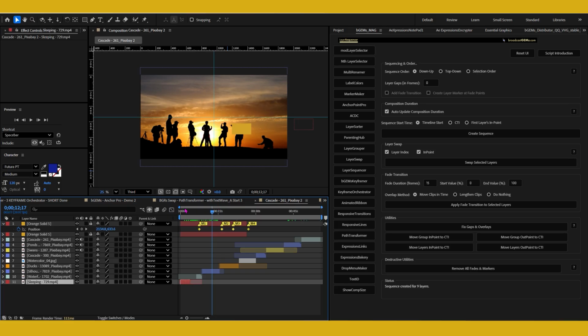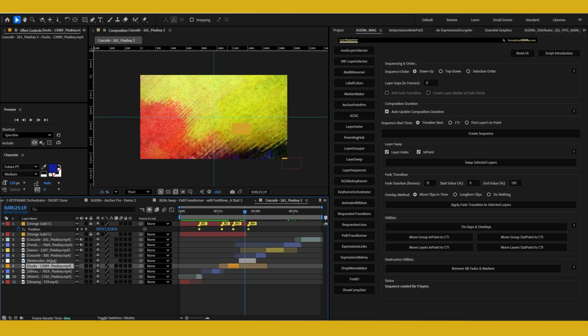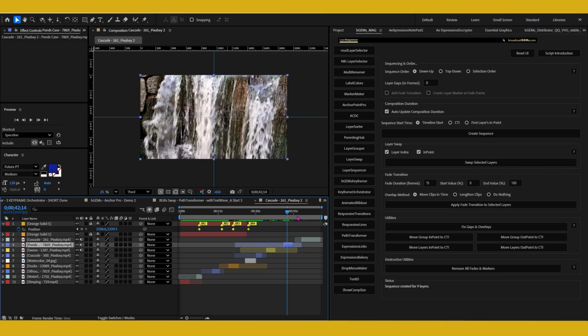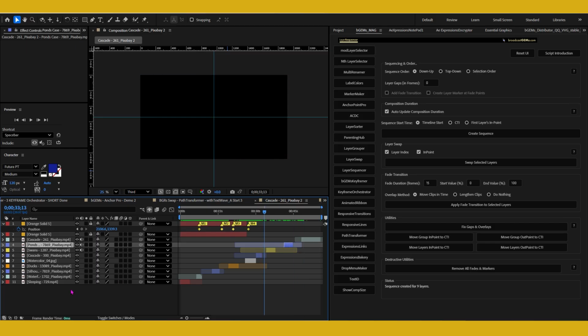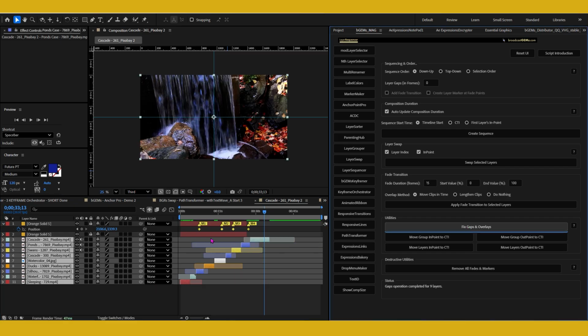So you can check out, you can do your trims. Things are basic. I actually have another version of this script with a lot more functionality in there, but I've not put it in just yet because I haven't finished testing. But as you can see, you can trim, and then you come back here, select the layers, and you click on fix gaps and overlays. You can also click on this. I think it will work, but I normally click here, so it closes all the gaps.